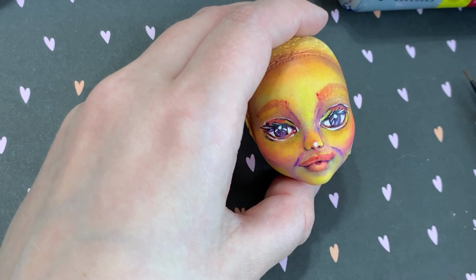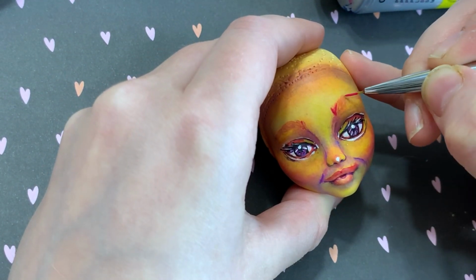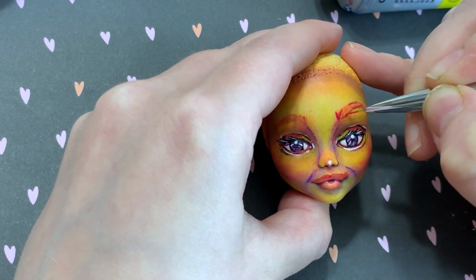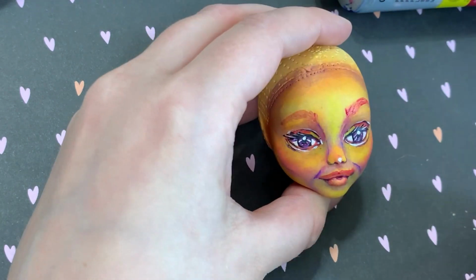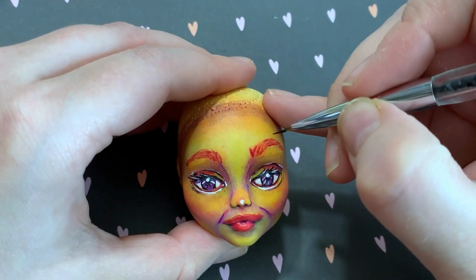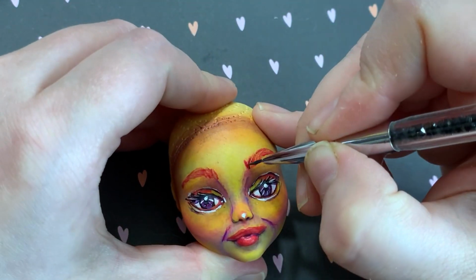Now that her eyes are just about finished, I'm going to start blocking in her eyebrows. To give her an amused kind of look, I'm going to slightly arch one of her brows. I'd like to start painting the brows in a light color and then top them in a darker color for dimension.